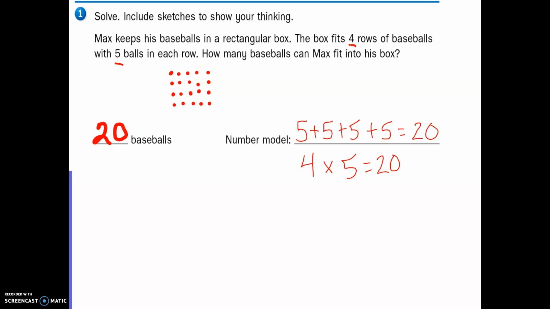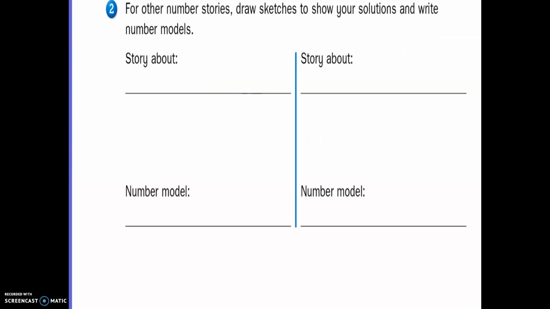Okay? So this next page is number 2 on page 15. It's missing some information. So I'm going to write a little story, and then we're going to work on solving it with pictures and then a number model. So I'm going to put this on pause. Go get a drink of water, sharpen your pencil, and when you come back, I will have the stories ready.